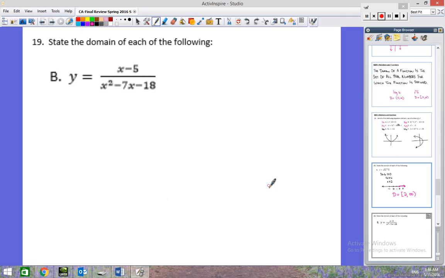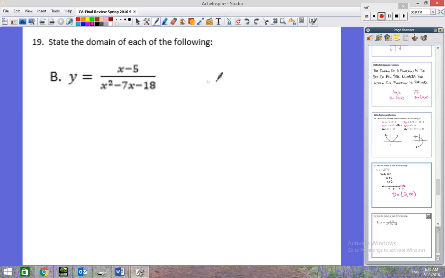Again, they're asking us to find the domain. The domain is the set of all real numbers for which the function is defined. Since we have variables in the denominator, there exists a possibility that we could have division by 0 for certain values of x. Now, in the denominator here, it's a polynomial, and when it's written in this form, I can't necessarily look at that and immediately see what numbers would cause me problems, what numbers would cause division by 0.